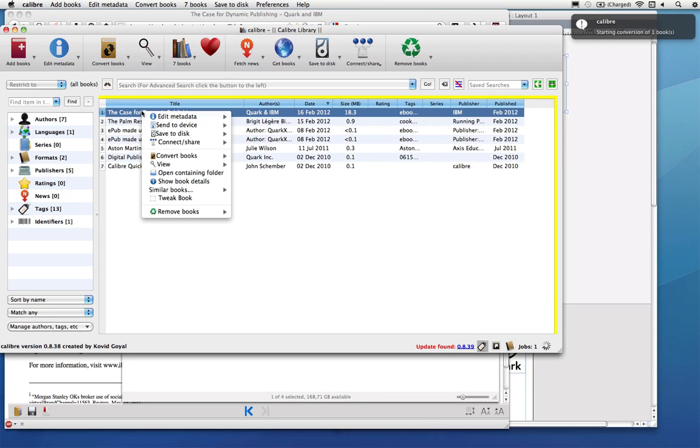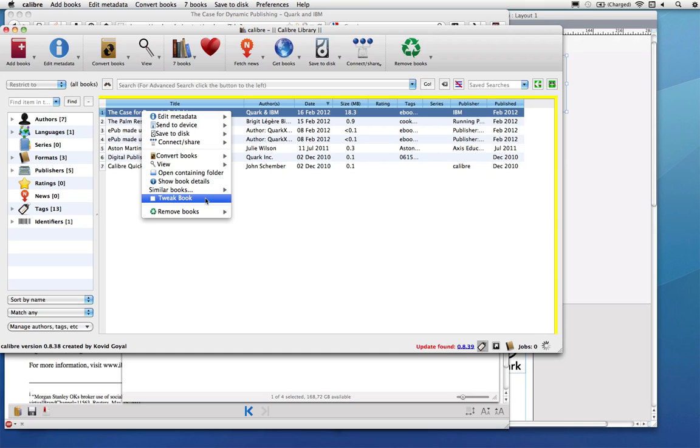The other thing we can do with Calibre is tweak the book. An ePub is basically a zip file. So if you rename that to .zip, you are actually going to see that it's nothing more than a zip file. Well, I'm using Calibre because there are some things that are not compressed in this ePub file, so it's a bit of a special zip file.